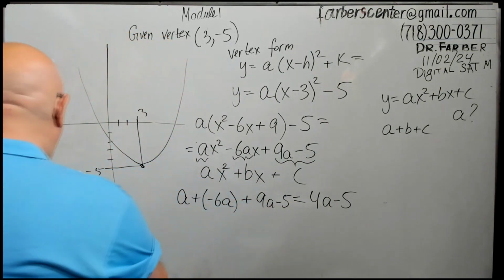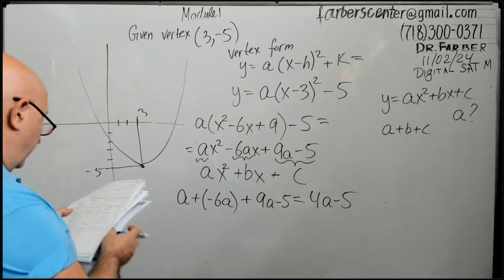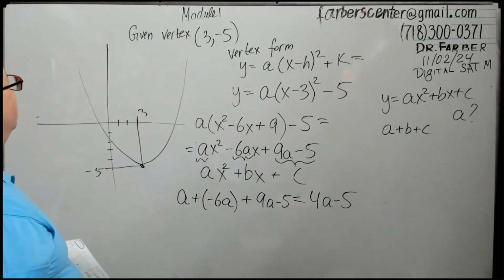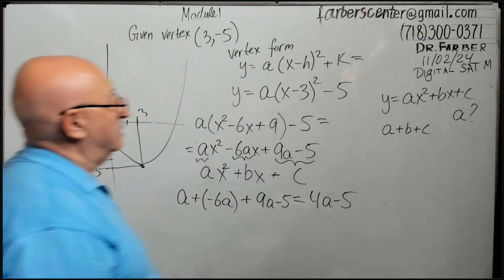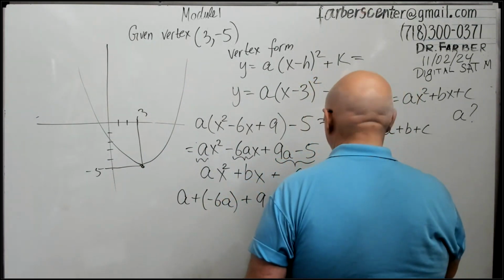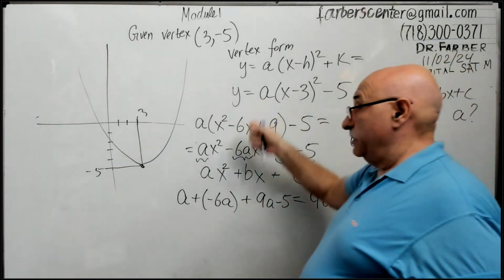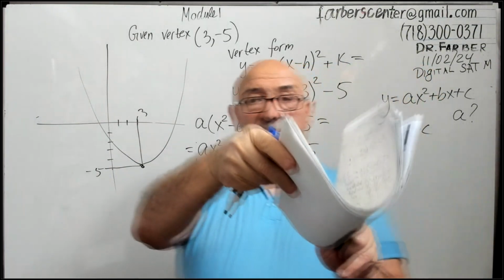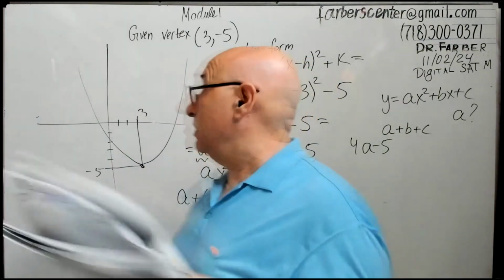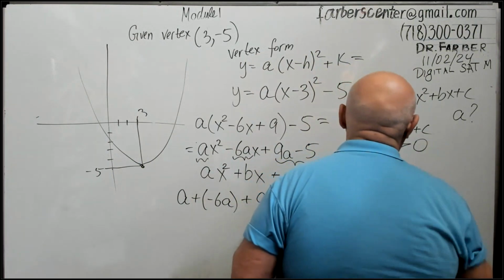And this one. Okay. But how to make a decision about the value of a from here? Let me write down what we get. I get 4a minus 5. But look at this. A responsible way of parabola goes either up, down, or this way. Okay, so it goes up. So this must be greater than 0, right?